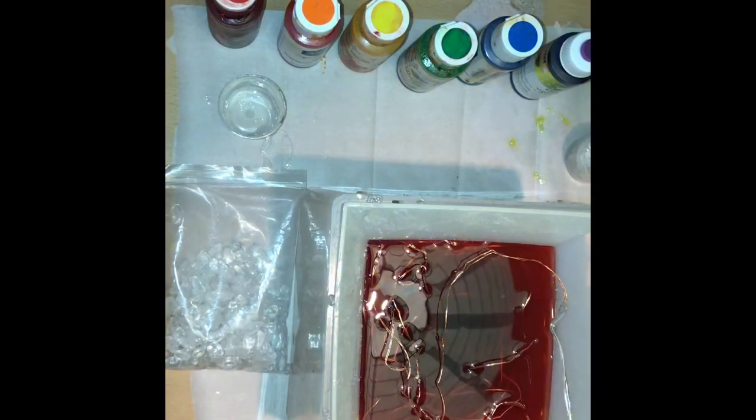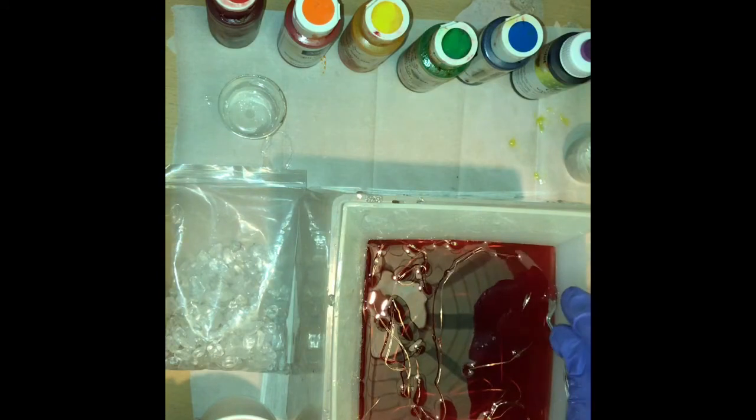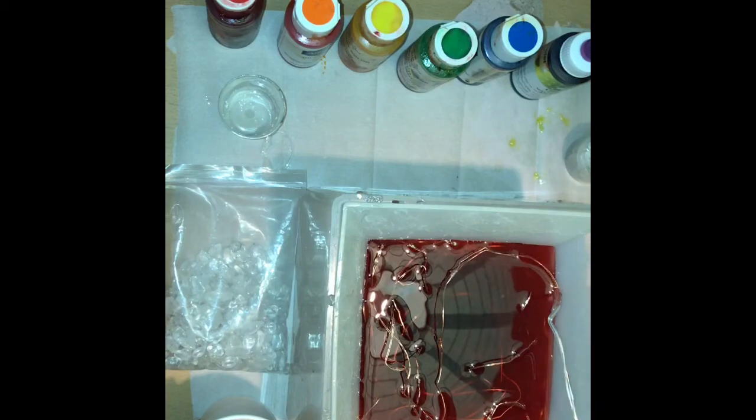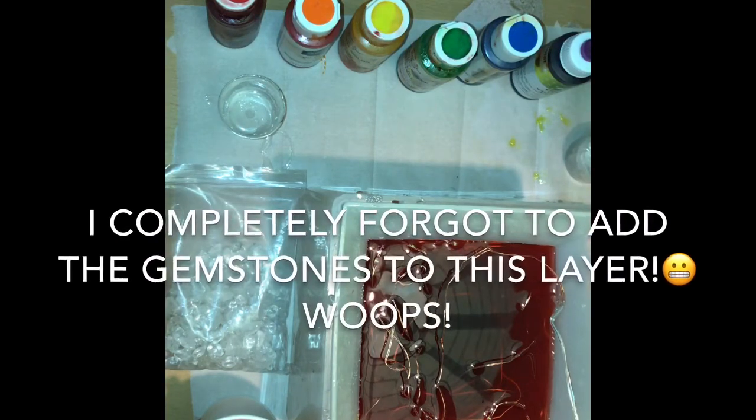Okay, so I've poured all of my resin and I still have some wires that are exposed. So I'm gonna have to add another layer after this one just to contain the wires. We don't want to have any exposed wires for our finished product. So yeah, I'm gonna let that congeal and I'll come back to do another layer. I haven't decided whether I want to do a layer of sand or just a clear layer. I'll think about it and we'll see what we're gonna do when I come back.